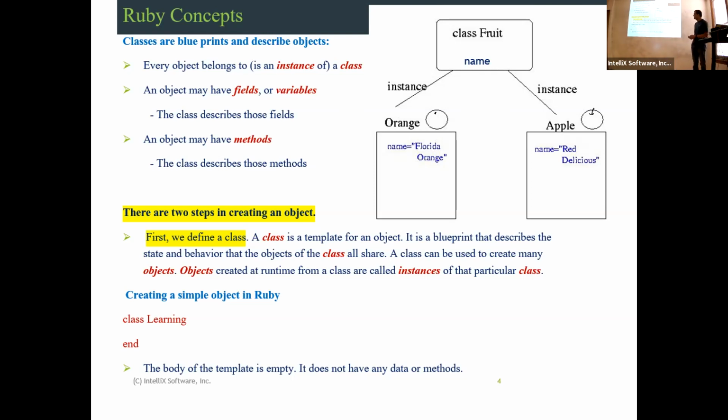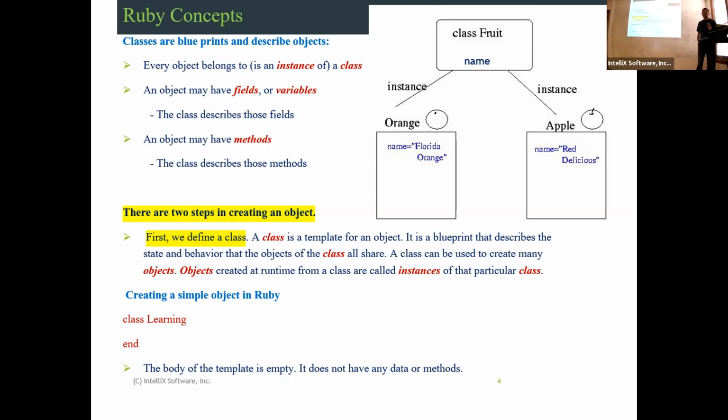So first, you need a definition for an object, which is called a class. And then when you use it programmatically and instantiate or create an object, that's where you are creating a new instance of a class. So you define it and then create an instance.